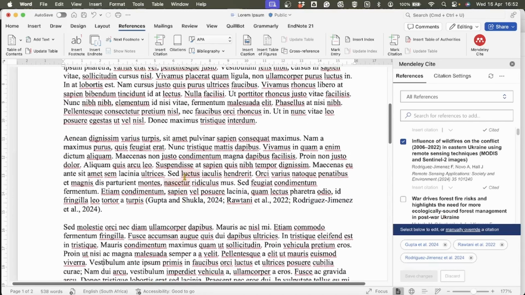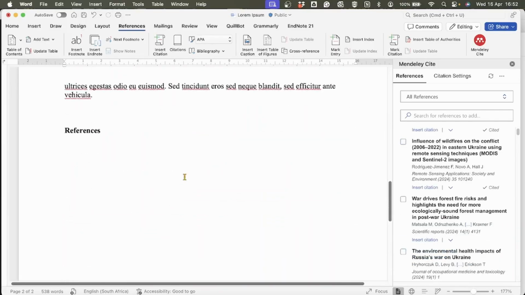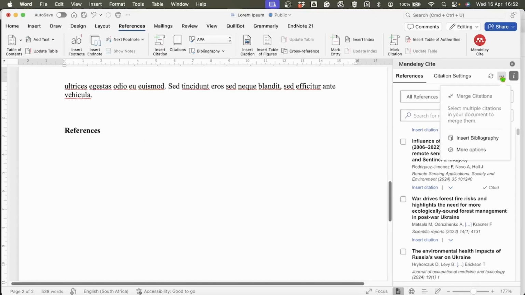When you're done inserting all the references within the text, we can scroll to the bottom. Under the bibliography, we can now insert the bibliography. Now we have the title, references, and we are going to insert the bibliography where the cursor is. For this, we go to the three dots and expand the options and click on Insert Bibliography.